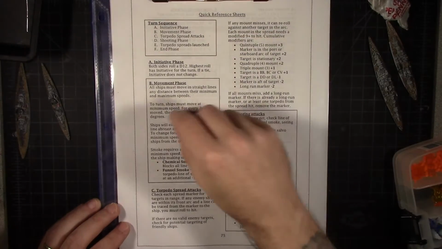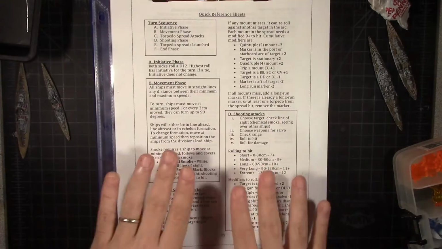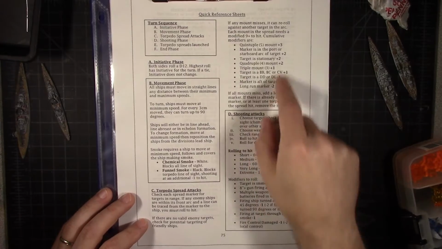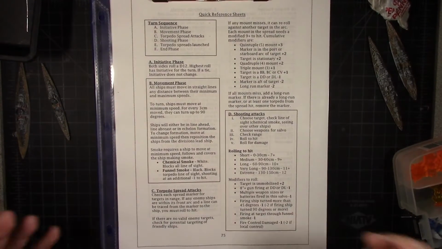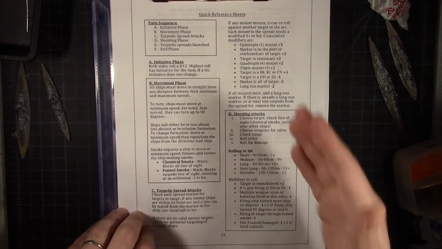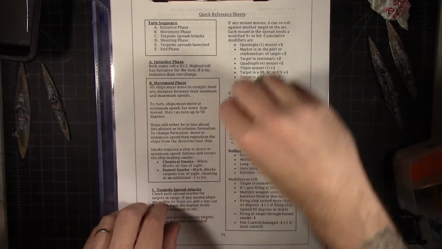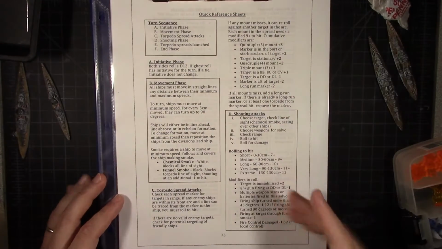I might even have to mark down how many I launched. Maybe I launched 2 sets of 5 going out, so I'm going to make 2 attack rolls, modify it by my modifiers for how many torpedoes, the target aspect, size of the target, am I shooting from the aft, or if the long run, if it's on that second phase of movement, there's a penalty. So once you've determined a hit and you got to determine damage, we flip the sheet.